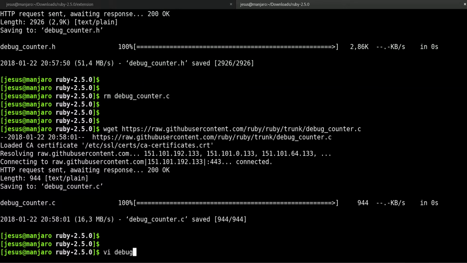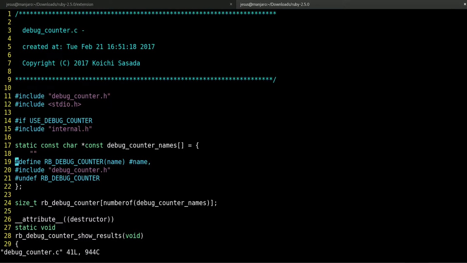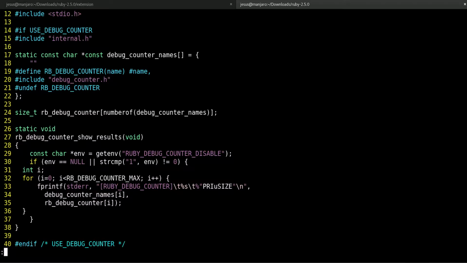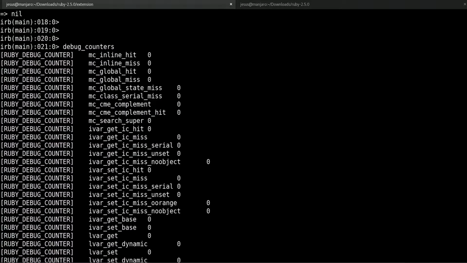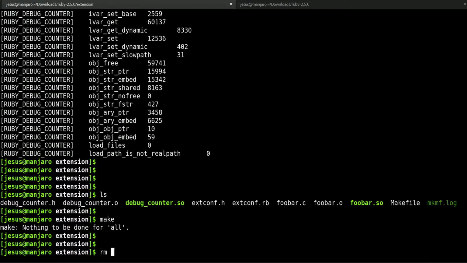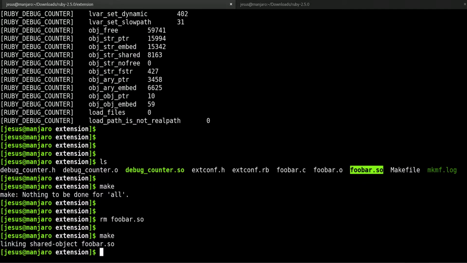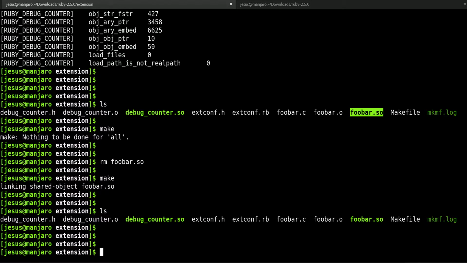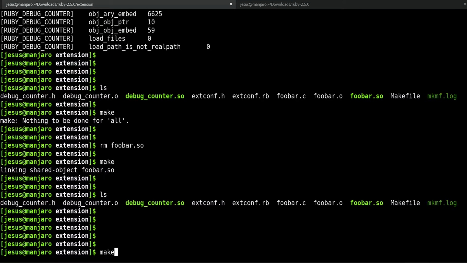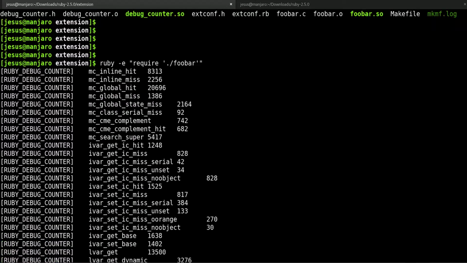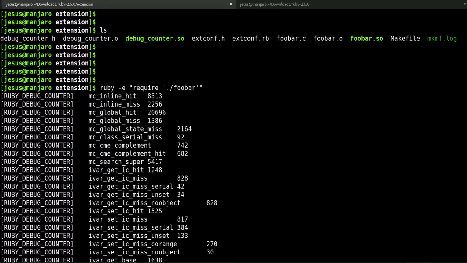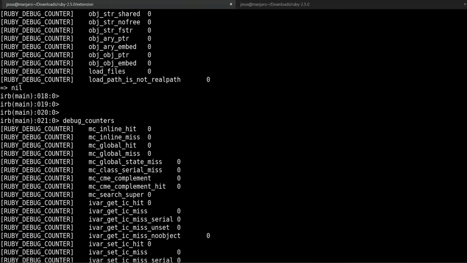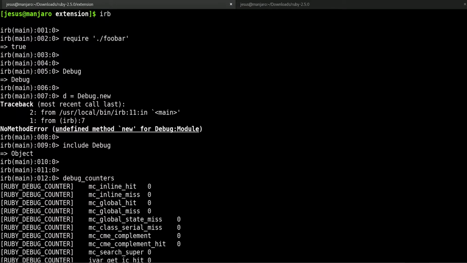But I'm going to remove this, because that line makes it so when this is ending, it will always run, and I don't want that for my program. So now if I come here, I delete my extension file. Okay, linking shared, so it's working apparently. Let's see what we have. Okay, I think that's working, isn't it? Let's try that.